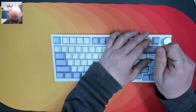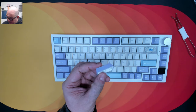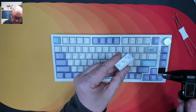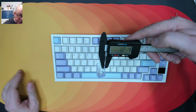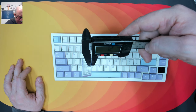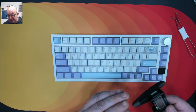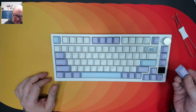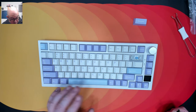Let's go ahead and check out what we've got under here. We've got these keycaps. I am going to guess that they're 1.5 millimeter in thickness, because that's what I've seen from a lot of the Ajazz. But these are double shot PBT, and they come, oh, all right, never mind, I was wrong on this one. They're a little bit thinner, 1.2 millimeters in thickness. That's different. Now, anything that's over 1 millimeter is going to be good. I just assumed, because a lot of the other keyboards I've been reviewing from Ajazz have 1.5 or thicker. So these are a little bit lighter.